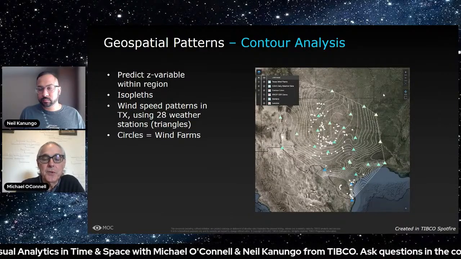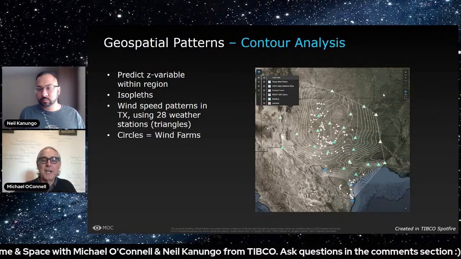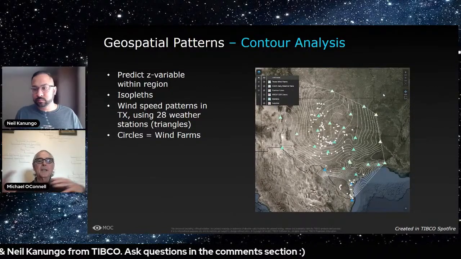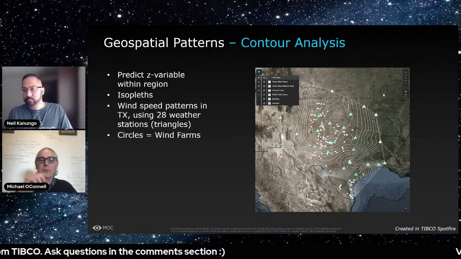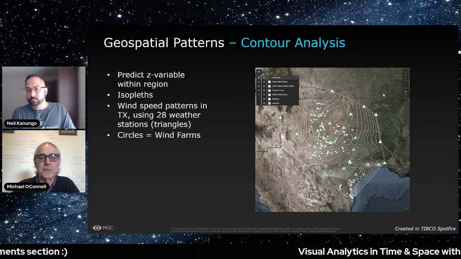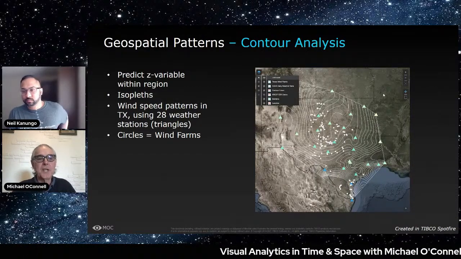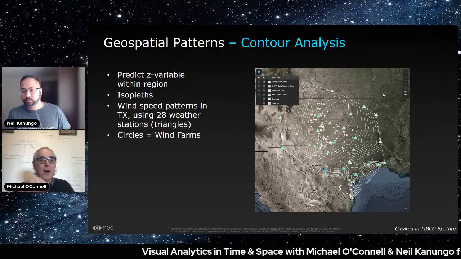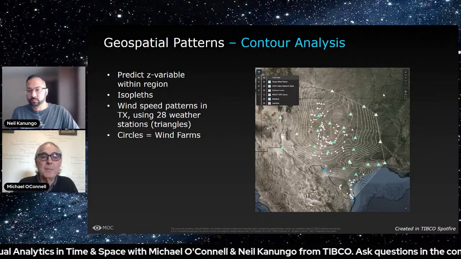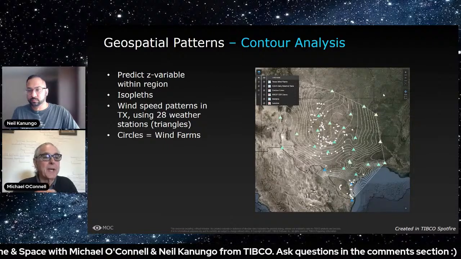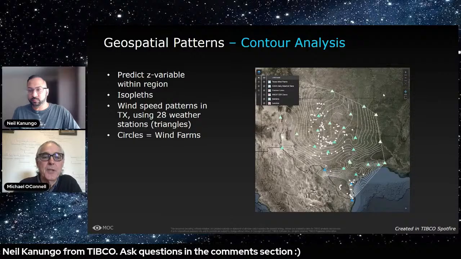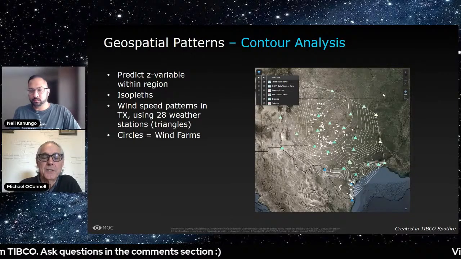The idea is that you've got lots of data coming into the weather stations on wind speed from all 360 degrees. If you can analyze the isopleths of wind speed across the state, then you could pick off the predicted value at the different wind farms and get a prediction of the power generated into the future from those wind farms. So that's what that contour analysis does.